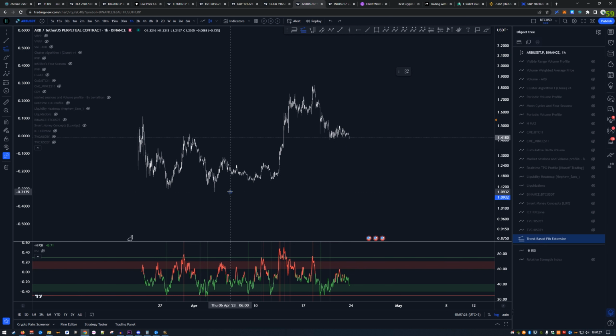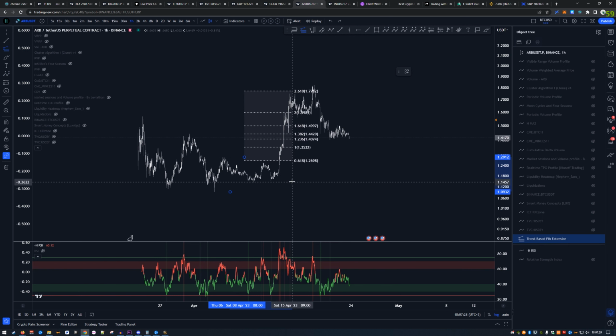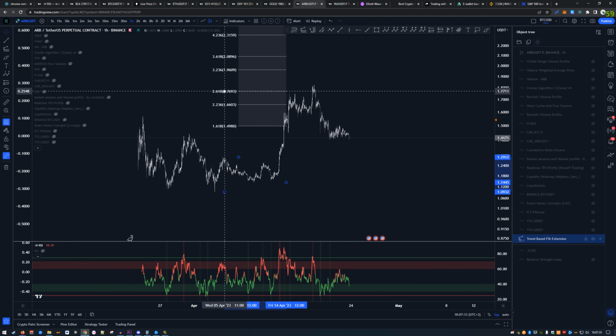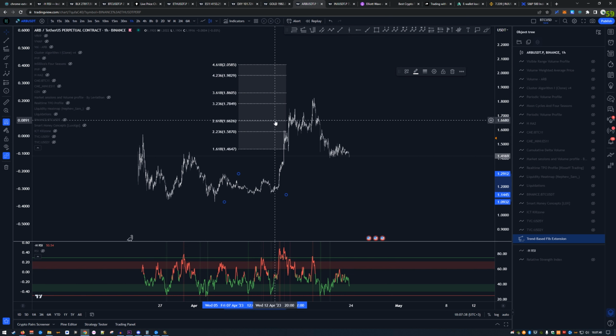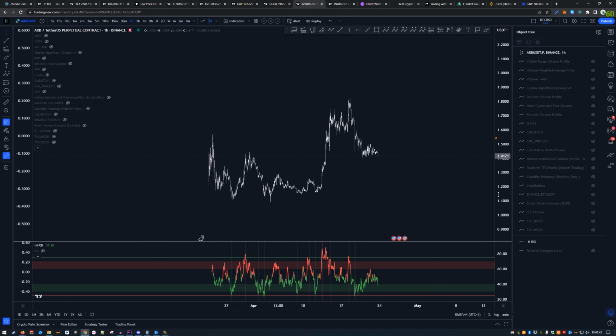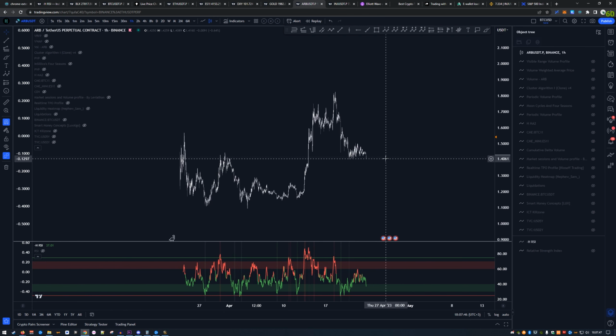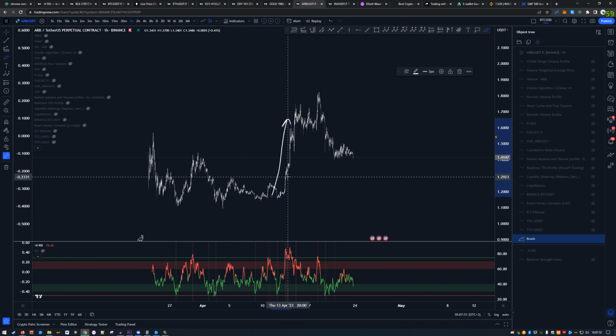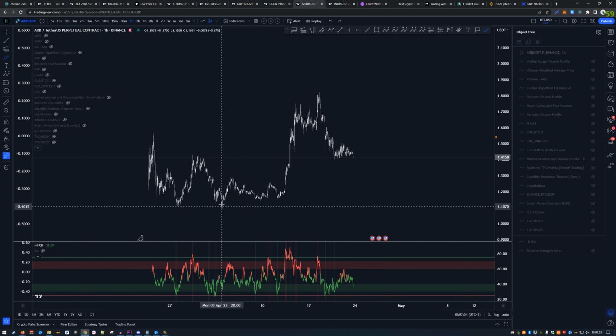If we are just looking at this and looking to place extension targets here for potential wave 3, we can be seeing that we are hitting around the 2.618 here on log scale. On arithmetic scale, we are just going to go beyond it just slightly, which is again a very bullish area or idea in my opinion. So again, what this means is that we had this extension to the upside, which generally means that this is very much of a bullish count. This is something that I would consider to be very easily distinguished as an impulse move to the upside.